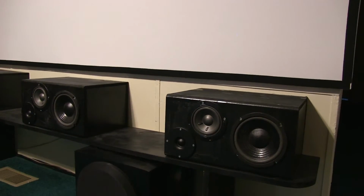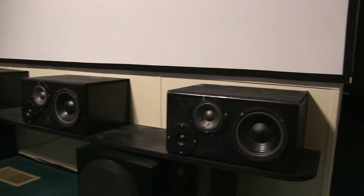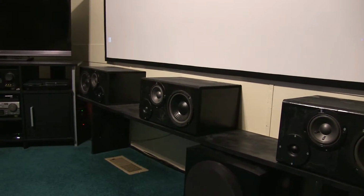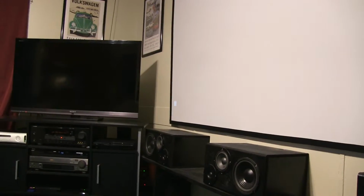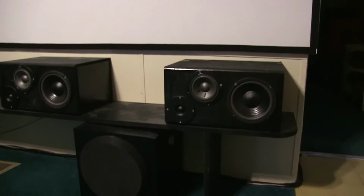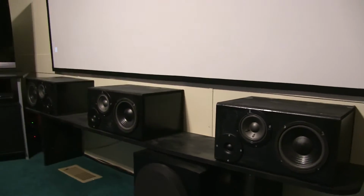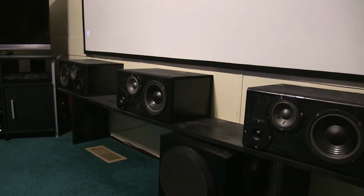And they did pretty good. I mean, really good. As you can see, they're not well separated, and obviously I would love to have them pushed all the way into the corner, but we have issues with space here. There's the front door, there's a walkway, tons of stuff in the way. So we're kind of stuck with this small configuration until we move.